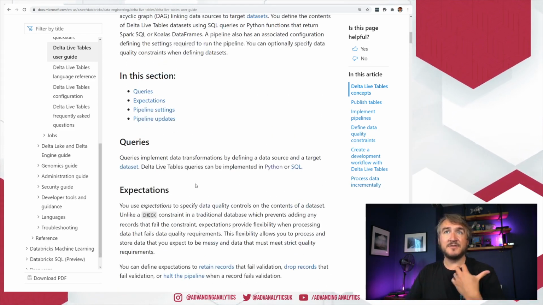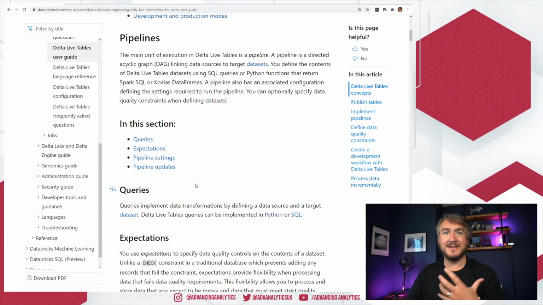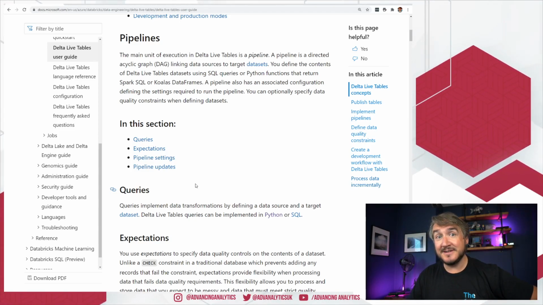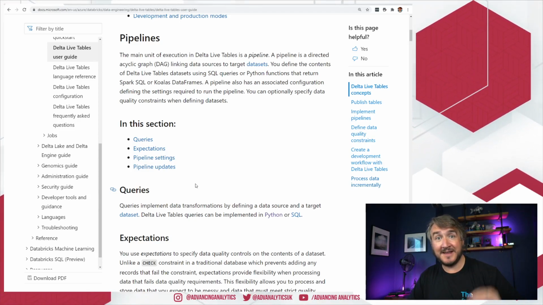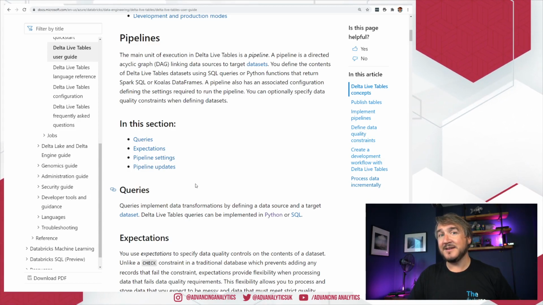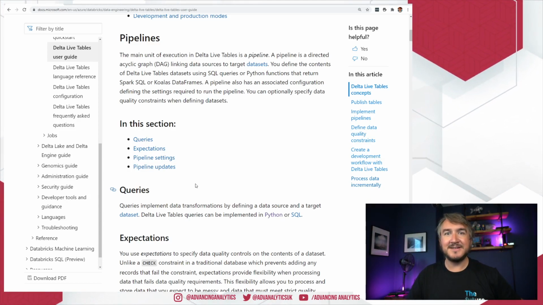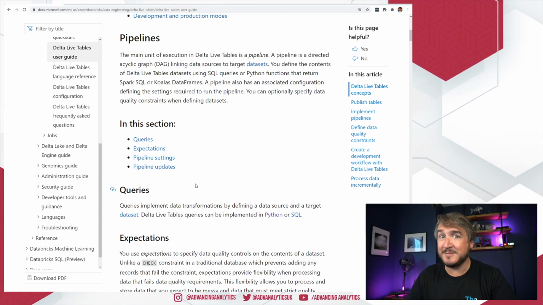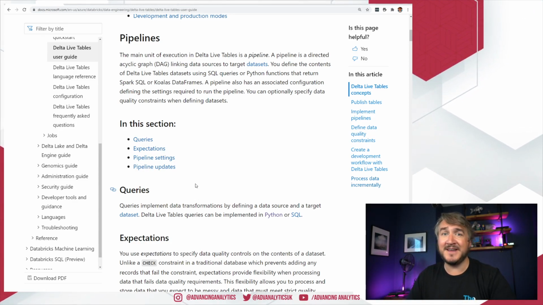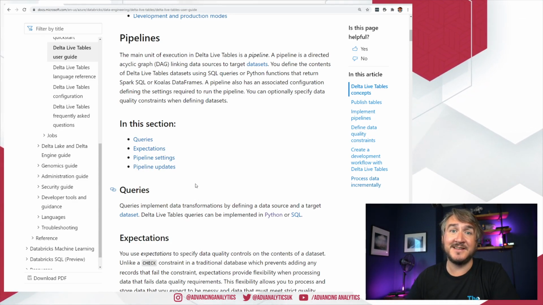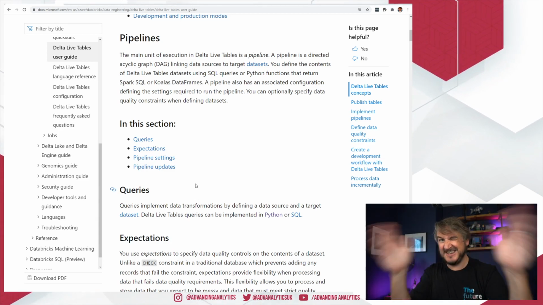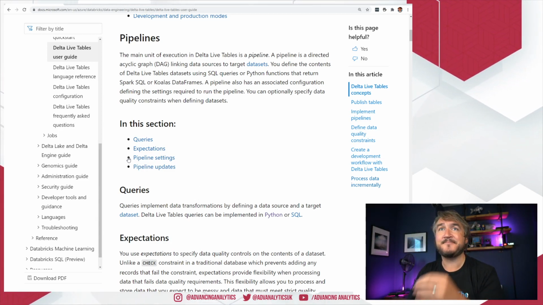So I'd say as long as you've got those three things in your head: there's a pipeline definition of what are all the different jobs actually involved in this whole thing; individual table definition scripts, which is just Spark data frames; and then this whole idea of expectations that we can bake into this process to manage data quality. Get those in your head and we're probably in a good state.